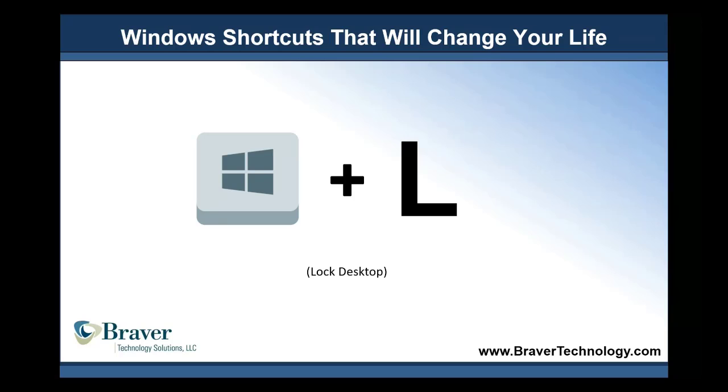But let's say that you're not going to be away for 10, 15 minutes. You're just going to go up and get a quick snack, or go say hi to somebody, or go get a cup of coffee or water. You don't really want to lock your desktop, but you want to minimize everything on your desktop. That's where this next one comes into play. This next one is Windows D. When you do Windows D, that minimizes everything on your desktop so that all you can see is just the background. That's handy.